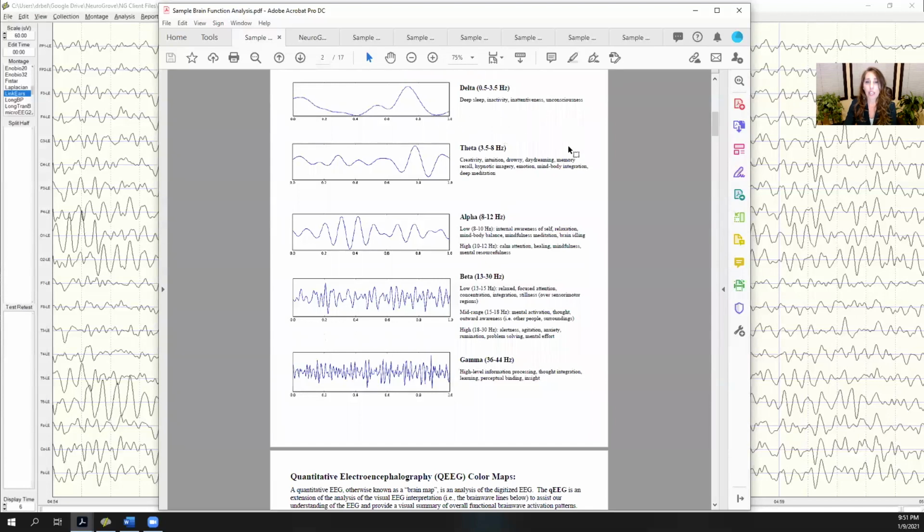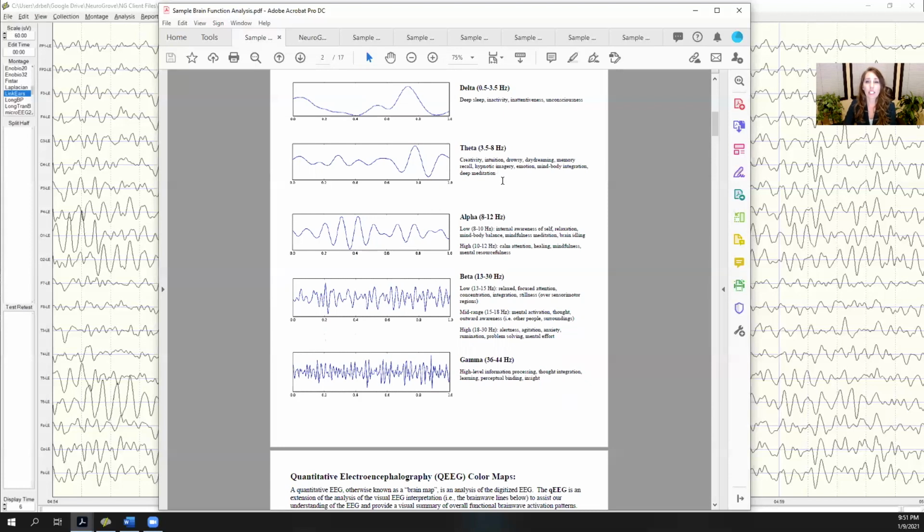Theta is where we're getting into a bit more of our drowsy state. So it's not as inactive as delta, but it's still on the slower side. We tend to see this with the state right before we fall asleep. You know, if you get that imagery, you start to kind of see things as if you were dreaming, but you're not all the way asleep. That tends to be a theta state.